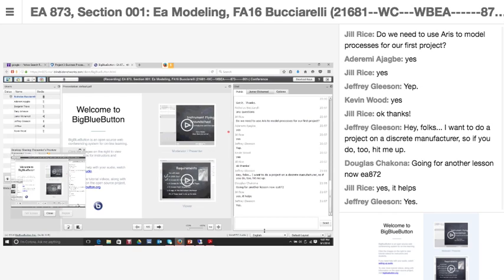I know that project teams are being formed. Jill, I know that you sent me an email, so if you could send me a follow-up email explaining to me who is on your team. The reason for that is some of the class members would like me to form teams so that they are not in a team, and so I will form teams and I will place them into teams. But please let me know who is on your team so I do not place these individuals on teams that I will create. If you could send me an email, I would appreciate it by tomorrow, or sooner if you could, Jill.